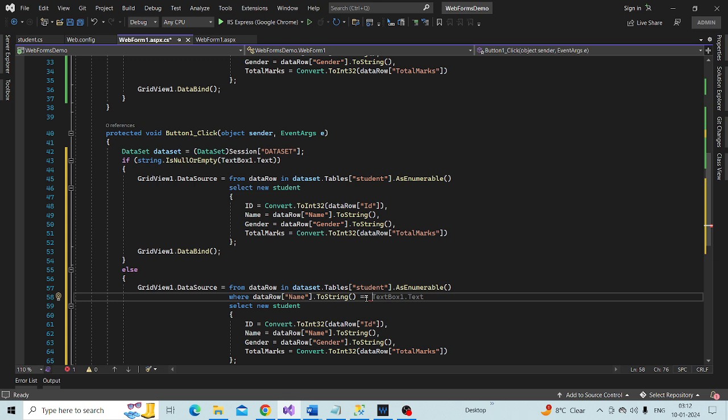Data row of name dot to string, and let's convert that to upper for comparison.